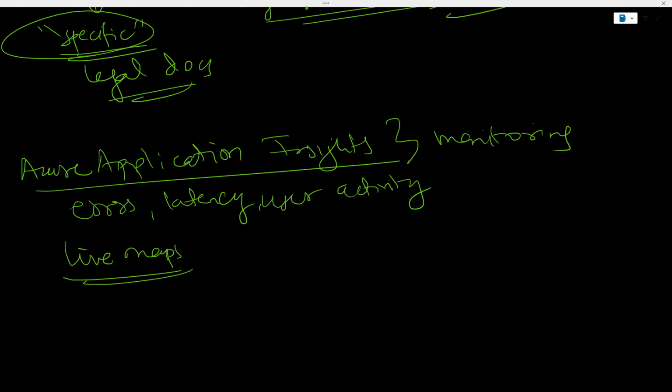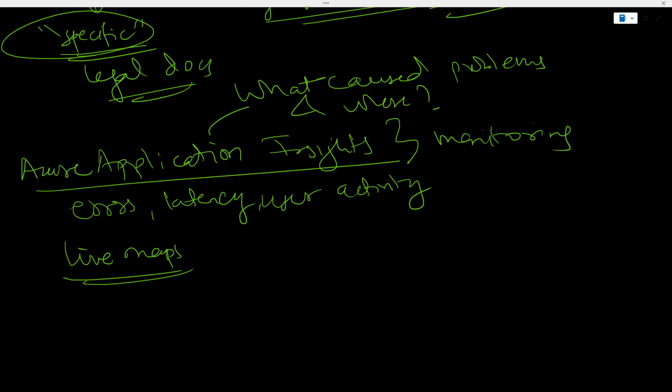This is something that you have to go on Azure and check. It also generates live maps, and it also checks if the audit fails or it takes too long. This tool tells us exactly which step, database, AI, or video, caused the problem. So Azure Application Insights will also tell us what caused problems and where, because we're doing monitoring, right? So this is what will help us track it.